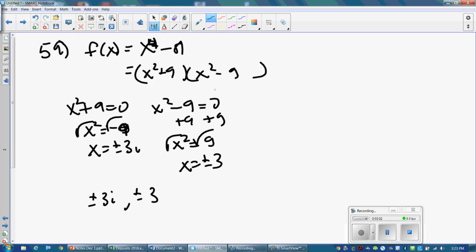If you didn't know how to factor it, you could test this with all the factors of 81, and you'll find out that 3 and negative 3 work. And then you could do synthetic division to divide them out, like we're probably about to do in the next problem, and then you'd be left with a quadratic, and then you can do the quadratic formula for that, or set it equal to square roots. Actually, that would probably be the easiest thing from there.